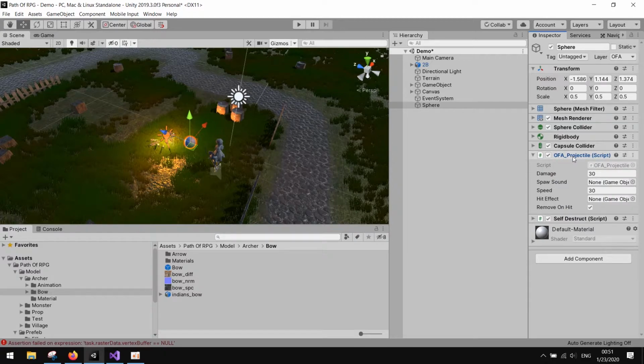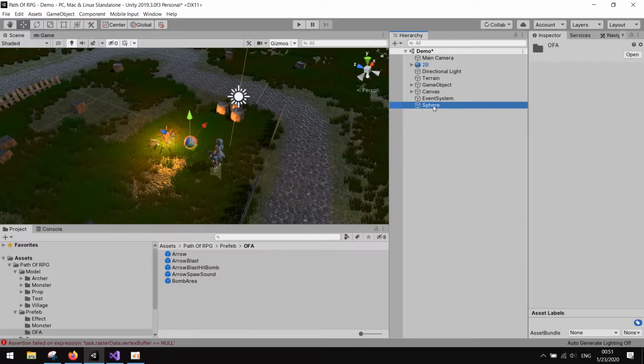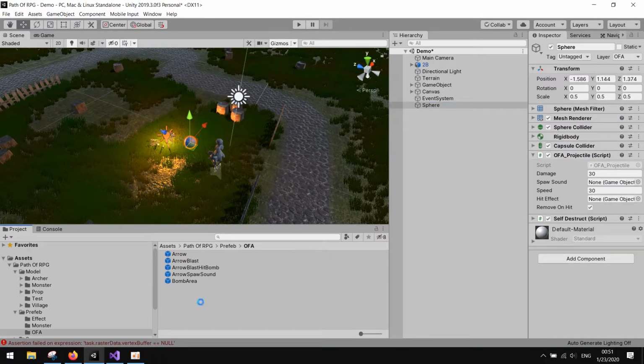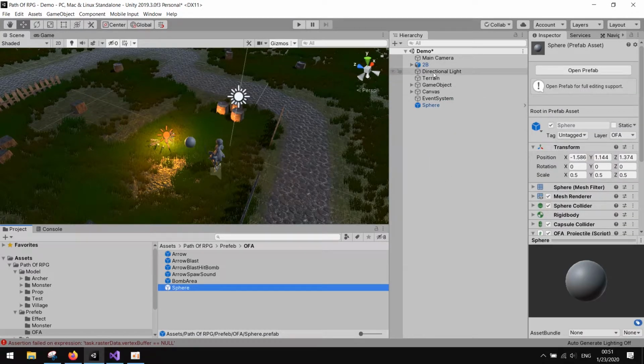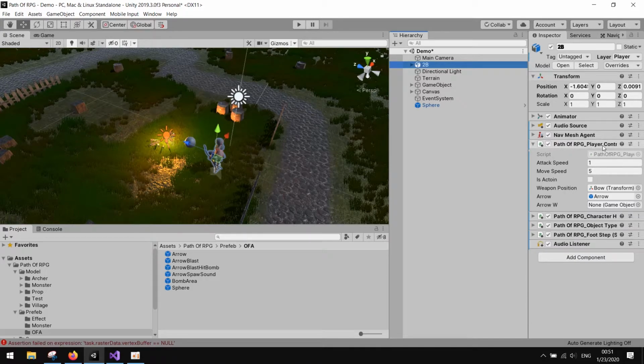Your arrow is now ready to use. Turn it into prefab. The easy way to use it is drag it to the arrow variables.